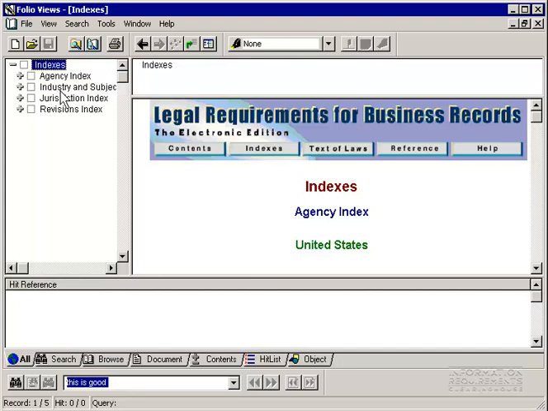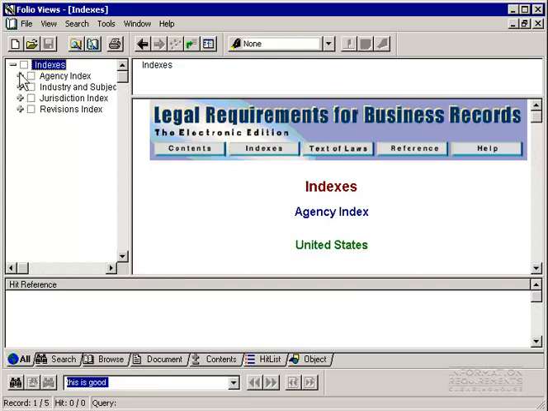What portions or parts of your business or organization are dealt with within this program. And then the jurisdiction law, which basically shows where the law or regulation is applicable. So rather than going to the law and then figuring these out, you can start with the things that you're familiar with, such as an issuing agency, what type of industry and subjects you're researching, or are you researching jurisdictions?